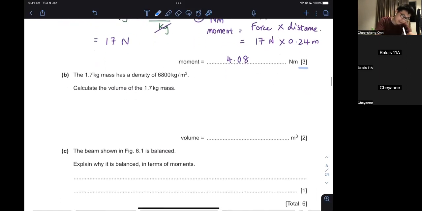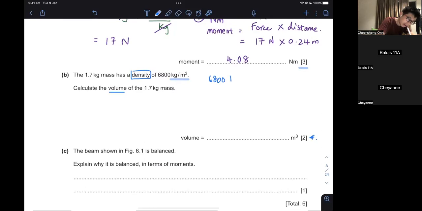Now, the next thing for 2 marks questions, they want you to find volume. They give you this thing called density. It's like you always ask, there's so many formulas, how do I remember them? There are some stuff which are basic, and then I tell you, the unit is the formula. I keep on telling students, the unit is the formula. So look at the unit. What does the unit tell you?